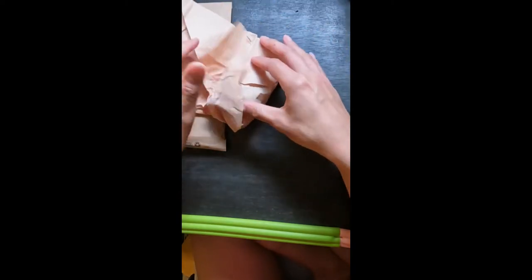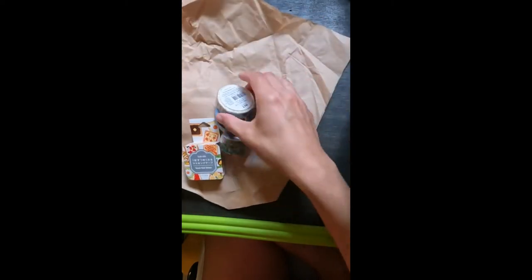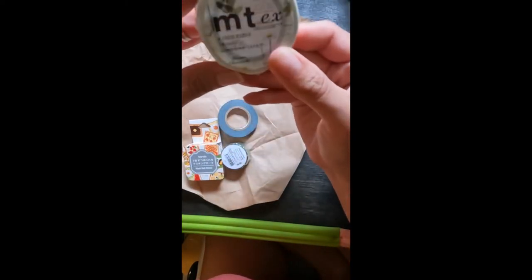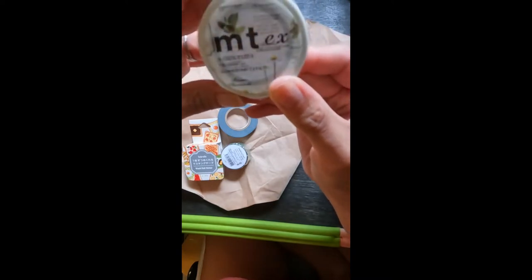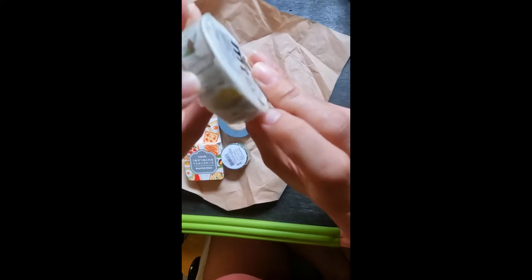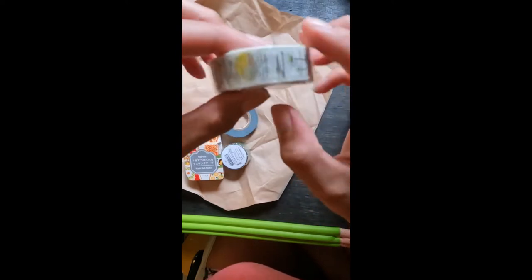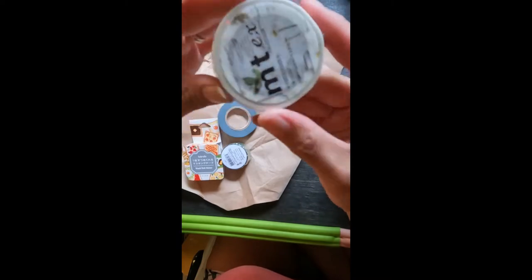And yeah, let's see what I ordered. Okay. Oh my goodness. So this is washi tape. It is the Kamoi paper washi adhesive tape. And I chose it because it had different herbs and tea on it. So there's chamomile, lemon, aroma for summer. I don't know if you guys can see this. I'm going to try to get it to zoom in so that you can see it okay. But it has all of these different herbs on it. I thought it was super sweet, right up my alley.